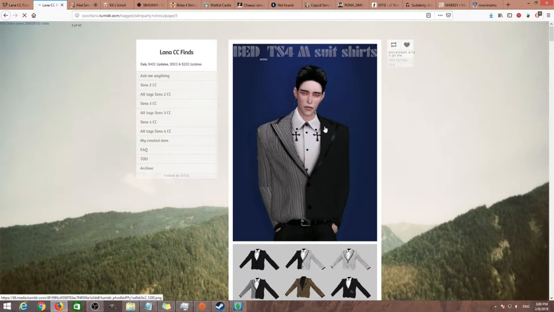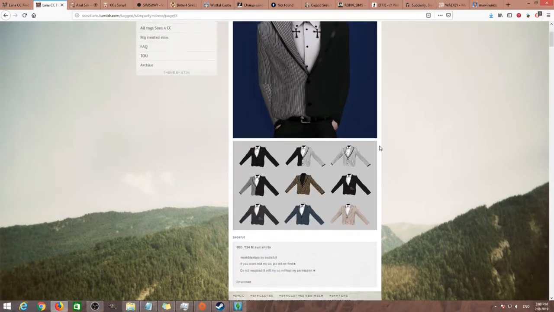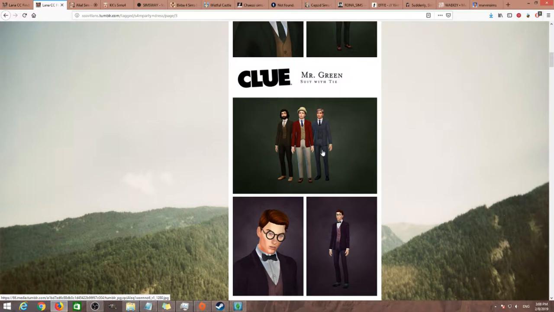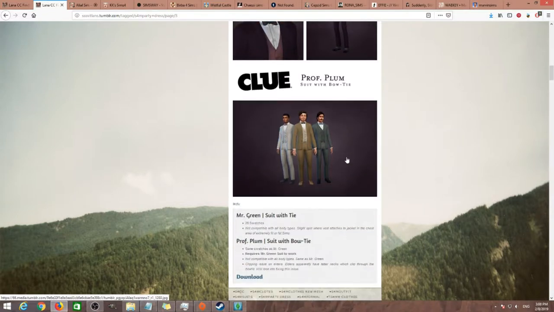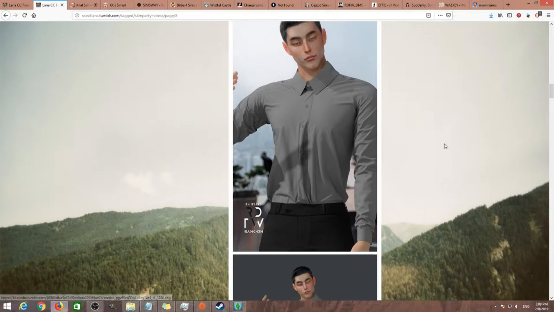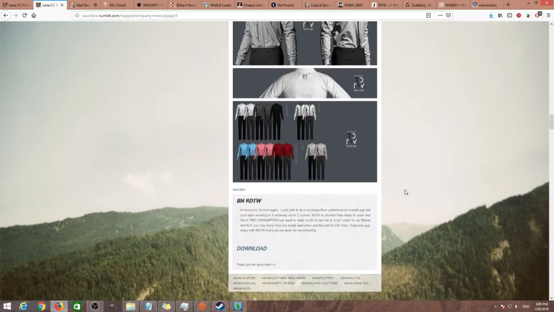Or it might be a recolor of the base game, or maybe like Get Together or something. I'm not sure. Something about this that I just don't like. Can't put my finger on it though. Oh my gosh, Clue! Mr. Green! Where's Professor Plum? Right here! Colonel Mustard! That's pretty neat. Okay, I'm all down for Alpha and Maxis match clothing, but this is just a little bit too real for me. It might look different in my game, but I don't know. Not for me.